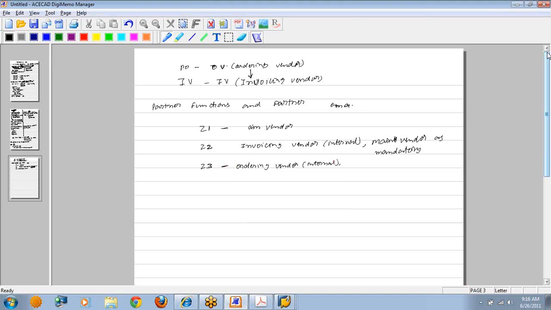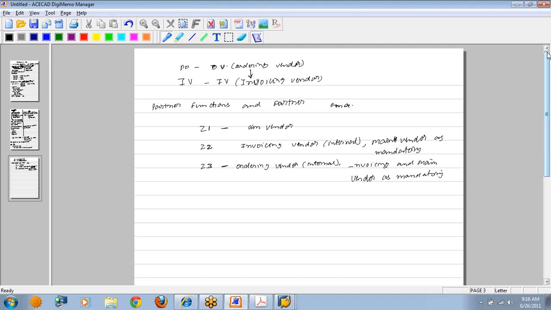Whenever you create vendor master data, automatically the system is going to assign an internal number. And the invoicing vendor is mandatory. Invoicing and main vendor are mandatory.